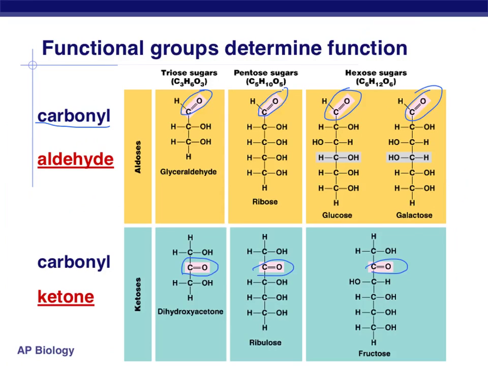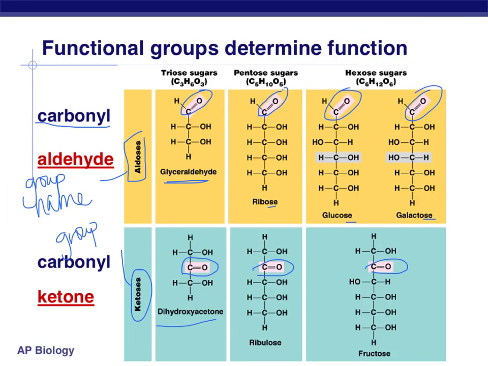All right? And you can see some of the differences in terms of name. But note, regardless of what they're named, except for this guy right here, they all end, and well, some of these down here as well, they all end in that OSE. The group name for aldehyde sugars are called aldoses. Okay, so aldoses are the group name for aldehyde sugars, whereas ketoses, that's the group name for ketone sugars.